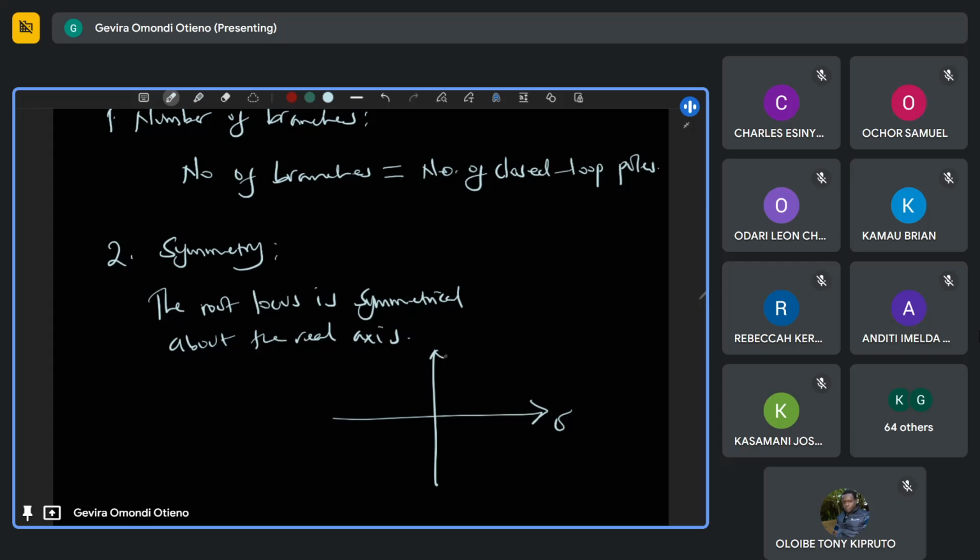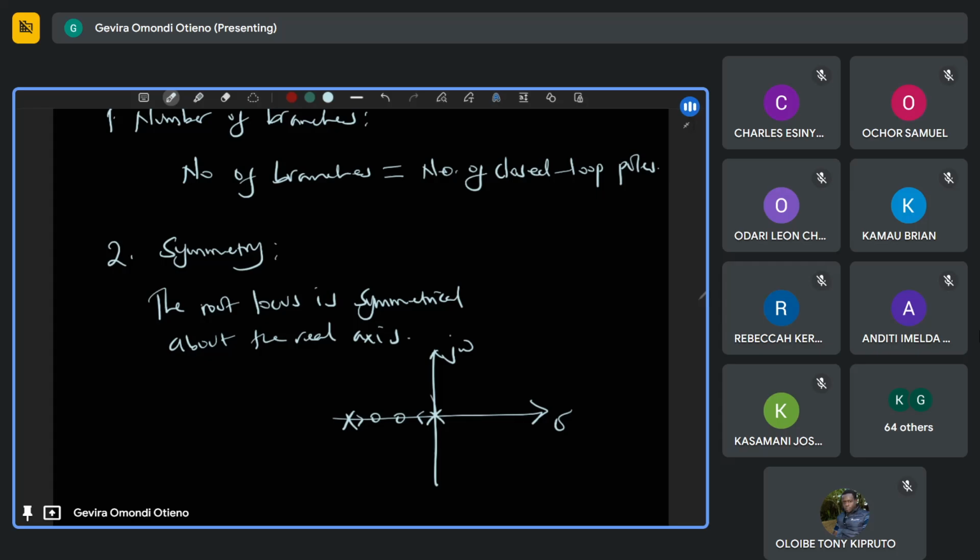And whenever we use an S-plane, we are going to draw a root locus. But you will notice that despite the number of poles and zeros that we have on our root locus, you will always notice that the root locus is symmetrical. There's some level of symmetry such that you'll find that, for example, if a pole is moving in that direction, the other one is also moving in the opposite direction.